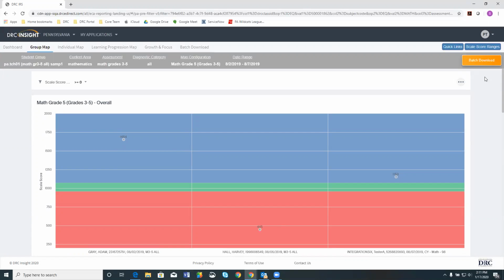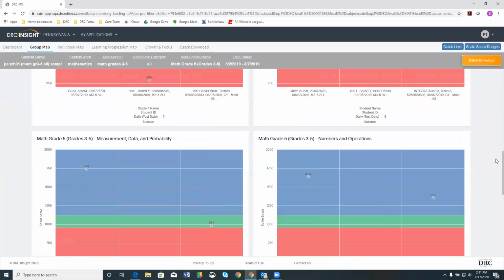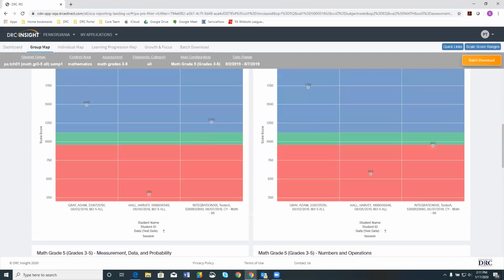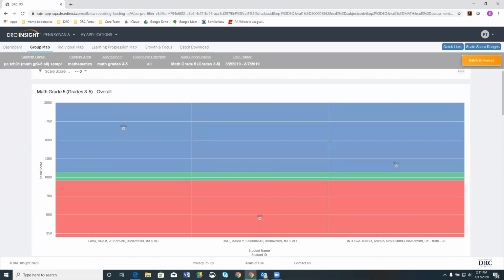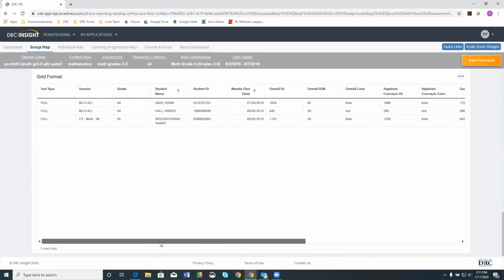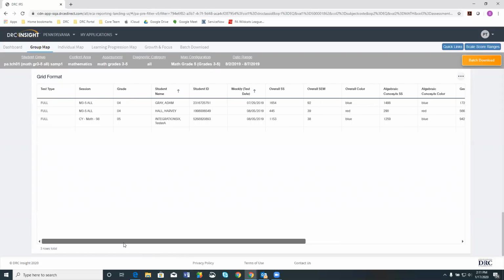In addition, another feature that we've updated are the scroll bars on the vertical side of the page. There used to be more than one, and now we have reduced it to just one scroll bar. You still will have some scroll bars horizontally within the tables depending on the amount of data that you are viewing.